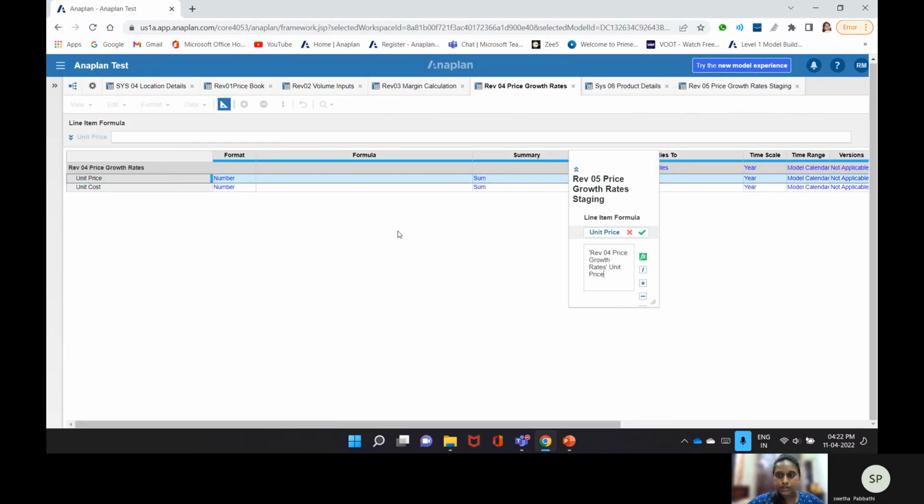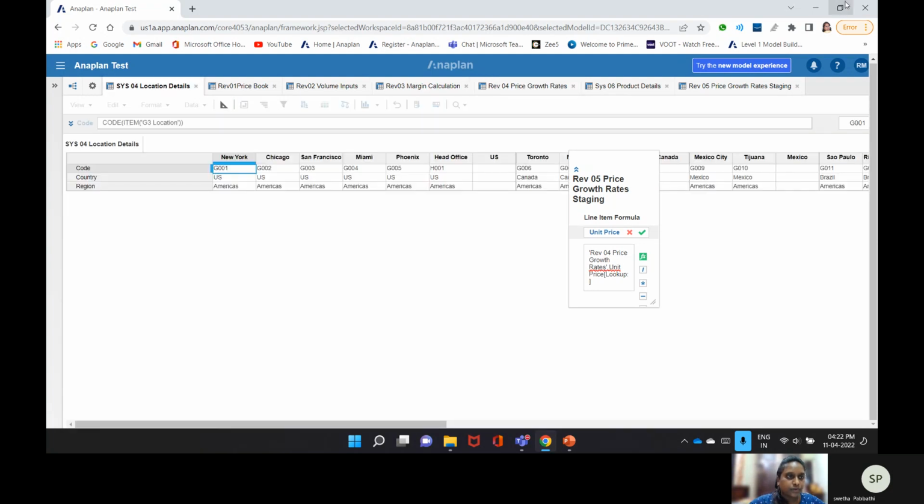I'll take this price growth and give a lookup function to this lookup of 04. I'll select a country and give one more lookup to 606 for product family.